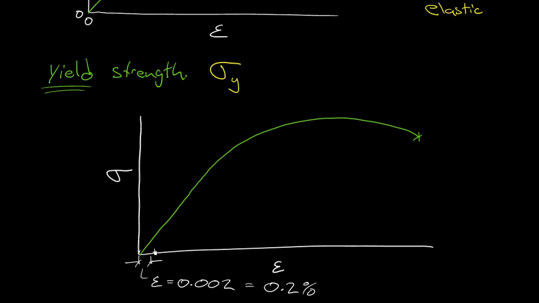And that convenient value is 0.002, which is the same as 0.2% strain. So what we do is we take that value of strain. And then we draw a line parallel to the initial loading curve. That is, it has the same Young's modulus. And we find where that intercepts with our stress strain curve. And the value of stress corresponding to that point is the yield strength. And in fact, specifically, we would call that the 0.2% offset yield strength.